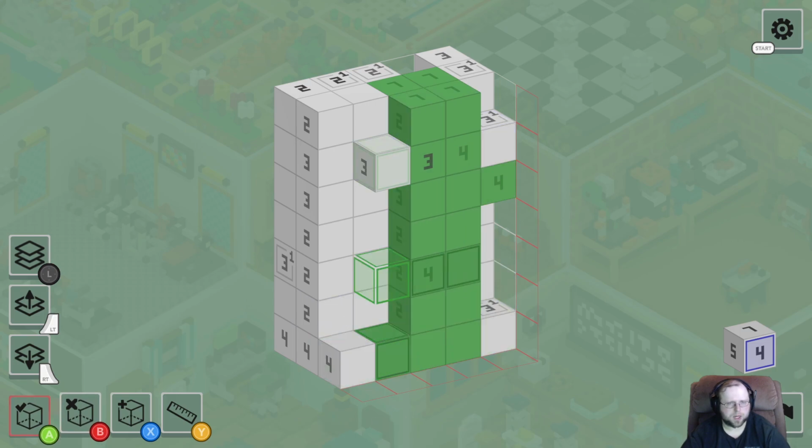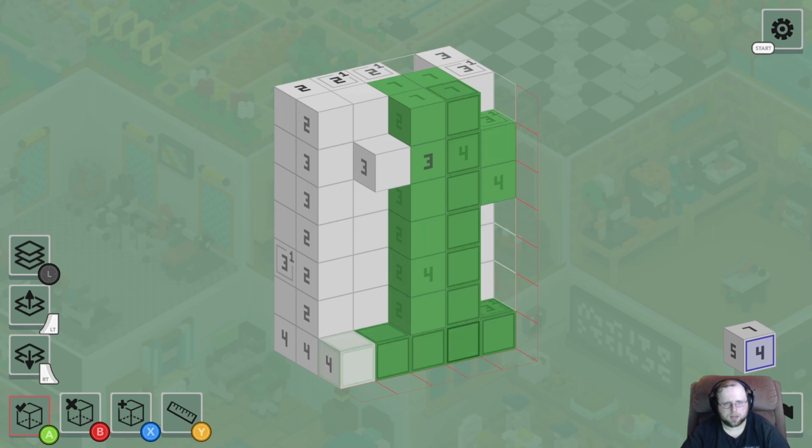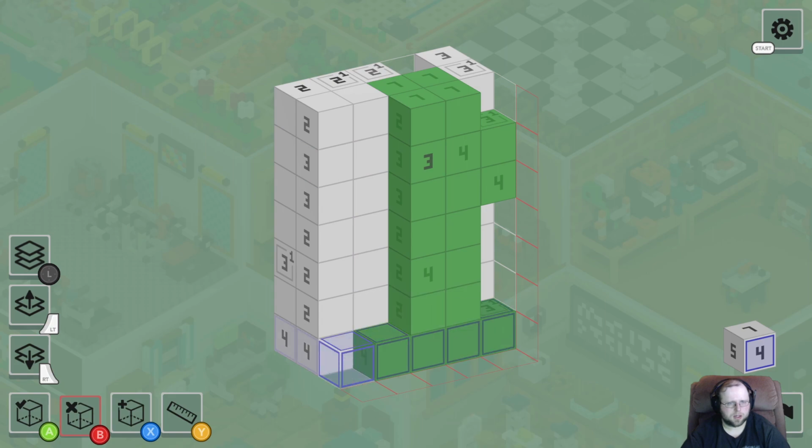Yeah, because this is 5 wide instead of 4, like the other side. There we go, the 3-1's all there. There, and that's clear.